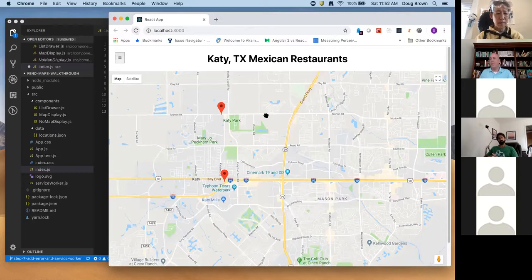So it took a little longer to run through the code than I thought it would. Apologies, but I'll stay around and we can answer questions. We've still got at least 10 minutes. We started a few minutes late, so I'm happy to go 15, 20, whatever you guys want to do. I haven't been monitoring the chat because I've been too busy talking. But do you guys have any questions that you want to cover?